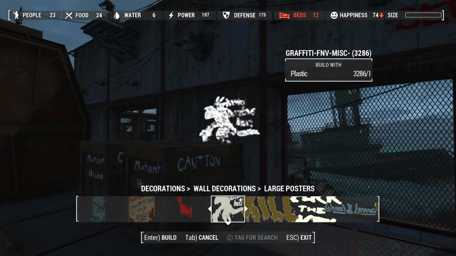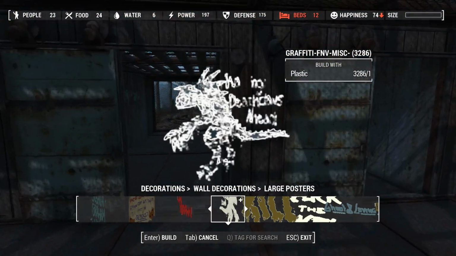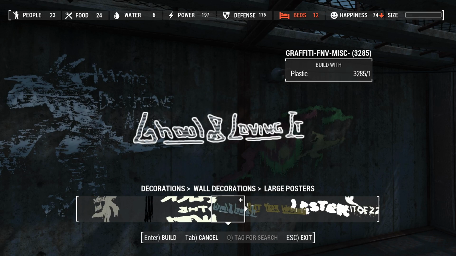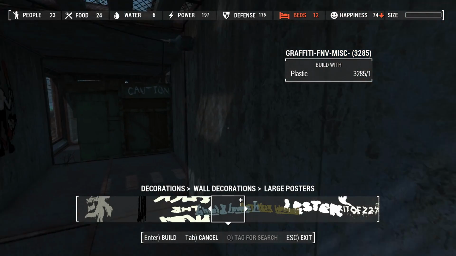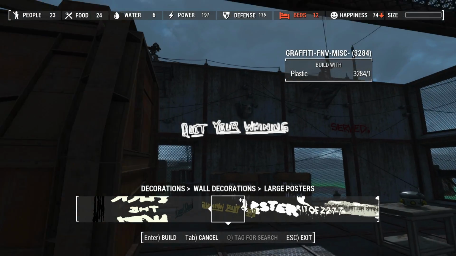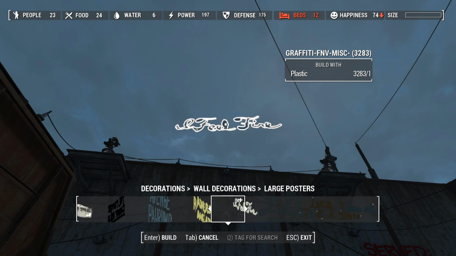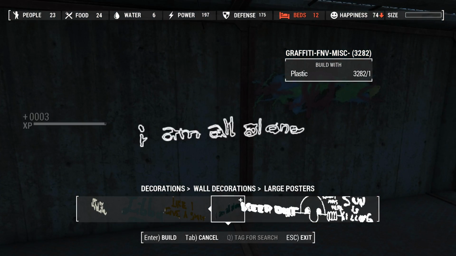Deathclaw meat. Let's put that one on the inside of this cell. Or is it warning Deathclaw ahead, actually? Ghoulin loving it? Oh yeah, quit your whining. It's gonna go facing the cells there. I am all alone. Man, this stuff is dark.